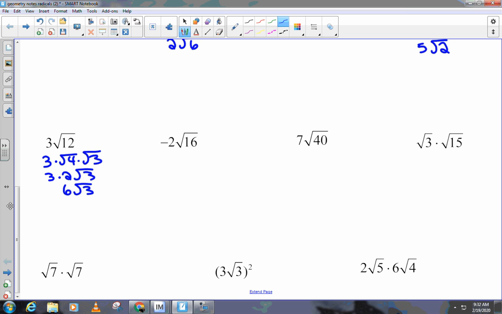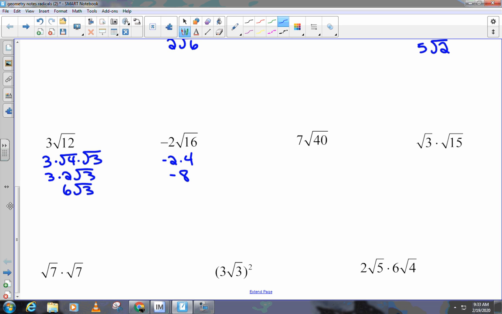Now, the main thing you've got to remember is that when you break it down into the two factors, you want one of those factors to be a perfect square, okay? It's going to make your life easier, okay? All right, now what about this one? What do you notice about this radical? It is a perfect square, right? When you take the square root of something, that radical's gone, right? So the square root of 16 is 4 times the negative 2 that's already there, so my answer is negative 8.